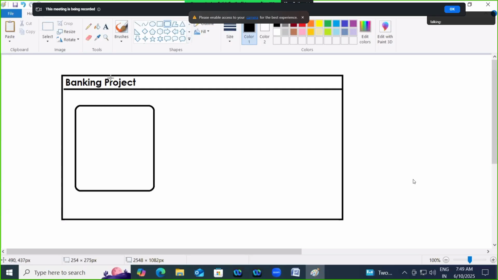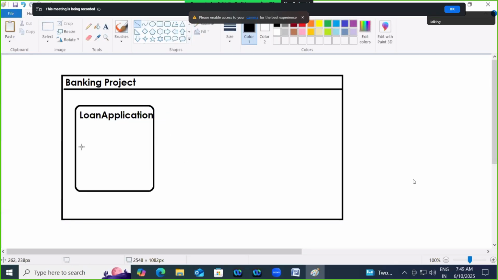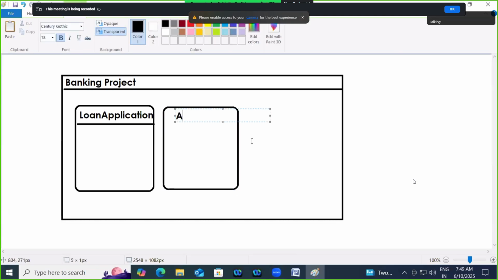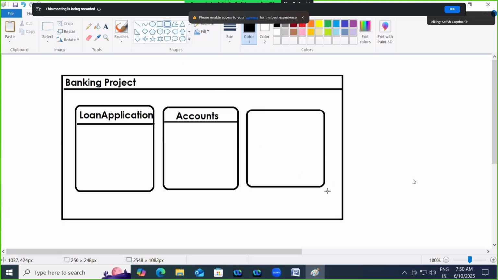For example, assume there is a loan application. So your project contains a number of applications. There is one more application, like the accounts application.